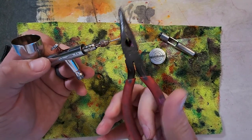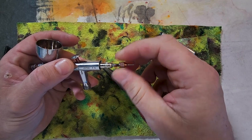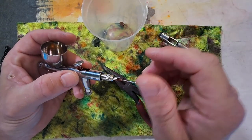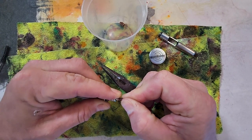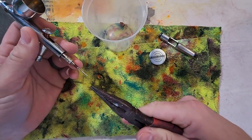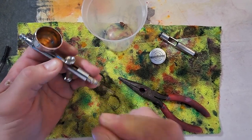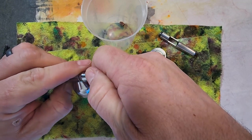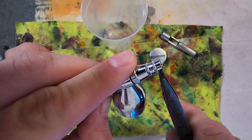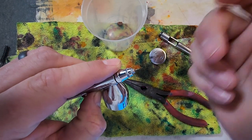Since it's seized up pretty good, I grab my needle nose pliers — there we go. I like to drop all my parts into a cup as I go. Pull your needle out if you can. It's seized up too — that's fine. Just grab your needle nose, be careful, grab it and pull it out. Be aware that it can surprise you when it lets go, which could cause you to push back and damage the needle. I go ahead and take this off with needle nose pliers — just grab right on the threads, tight grip.